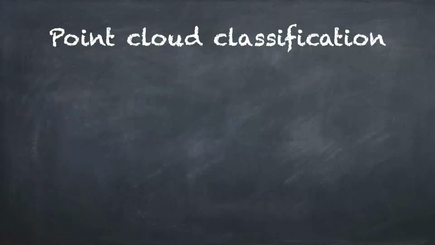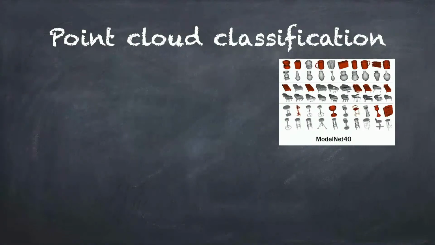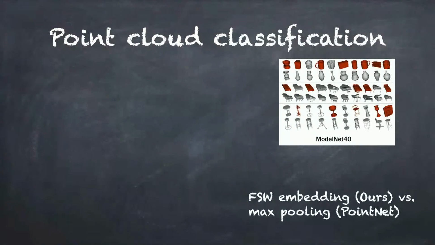Then we tried it on point cloud classification tasks, right? So ModelNet40. You have 40 different classes of shapes, which you can think of as multisets, right? You want to be invariant to the order. And we want to classify, and we just think of this as a multiset. We do a simple thing. We compare the FSW embedding, ours, with the good alternative, but think of it as sort-based with max pooling.